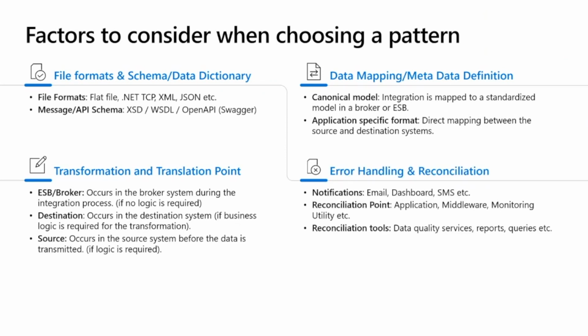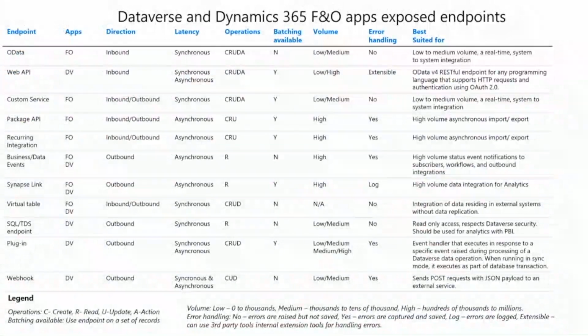What will be the reconciliation process and the tools we have at our disposal in case of data discrepancies due to integration errors? We recommend you consider all of these factors combined, of course, and not in isolation. And now that we covered the factors to consider and the key concepts when choosing integration patterns, let's bring it all together and review some of these factors for the endpoints exposed by Dataverse and the Dynamics 365 F&O apps.